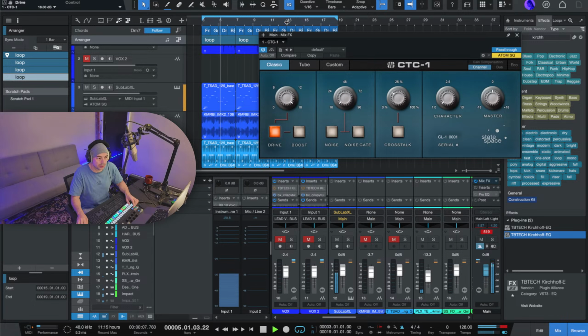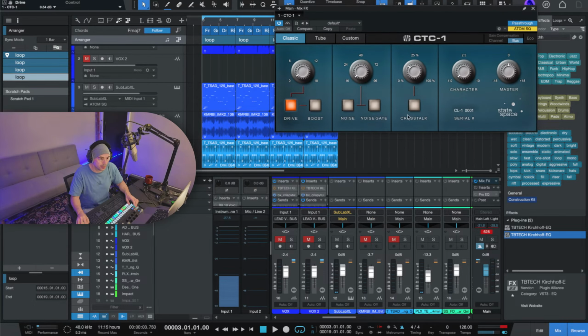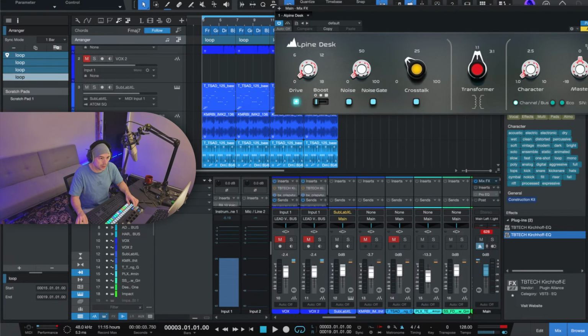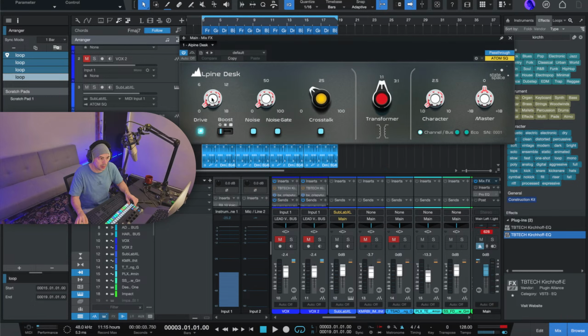Let me just go too far. Okay. This is a Neve console. I think it's just too much. So we're going to do it at the bus level. Maybe it won't clip as much. This used to be more subtle. I think maybe with this update, they've changed the gain structure of this a little bit. It's definitely more obvious than it used to be. I also like the way this one sounds, the Albine disc. So let's see, maybe this works better with this track.